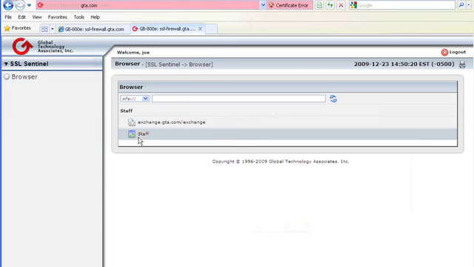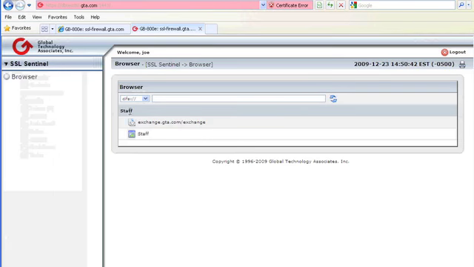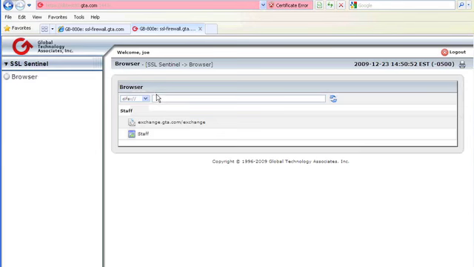Now you notice right here we only see staff. It actually obscures the connection. Let's click on our Exchange. And we're logged into Exchange already. I've been here previously, therefore it's got my credentials remembered. We'll go back to Home, and we can access the staff site. We have a little navigation toolbar here that's available for users. It allows you to move it around and, of course, go back home. And if you wished to, you can actually enter the browser directly.